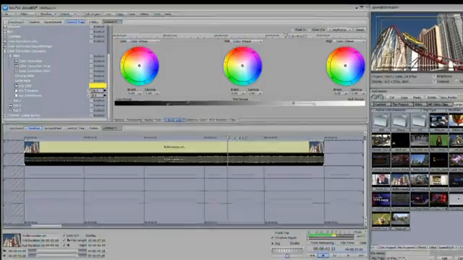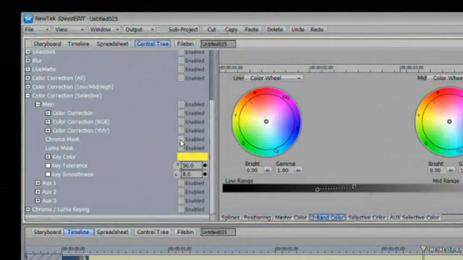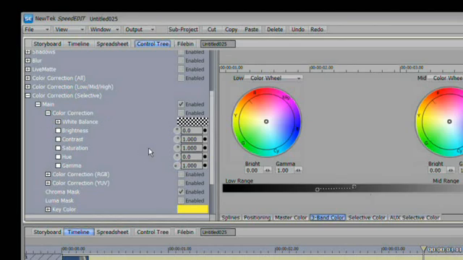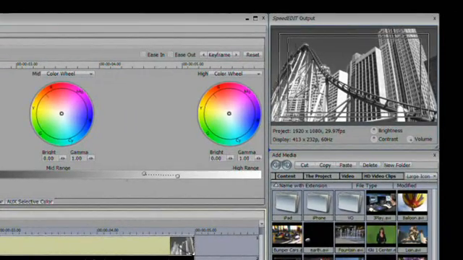Now that I've got the color selected, I'm going to go ahead and turn on what's called a chroma mask. And this is going to mask the area for us. For the key tolerance, we're going to start out with negative 50. And then we're going to go to the color correction inside of selective color correction and remove all of the color saturation. Color saturation to zero. And as you can see now, in real time, we have removed all the color from the clip except for the yellow on the car itself.